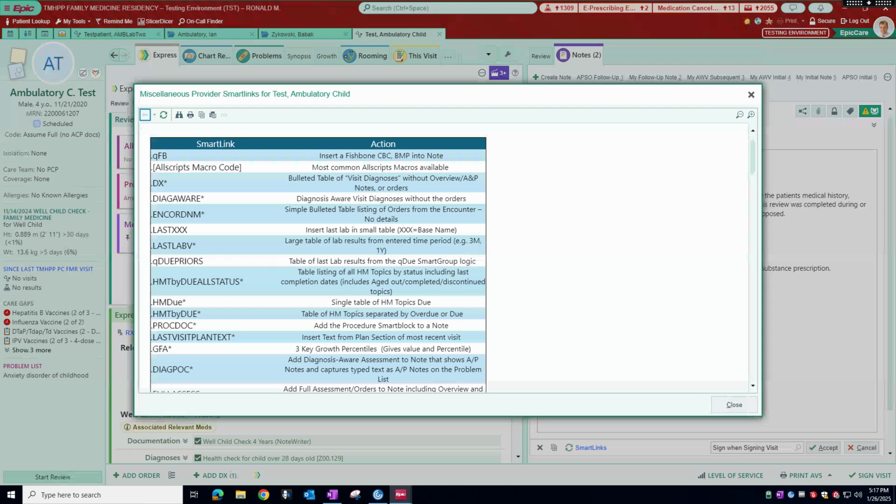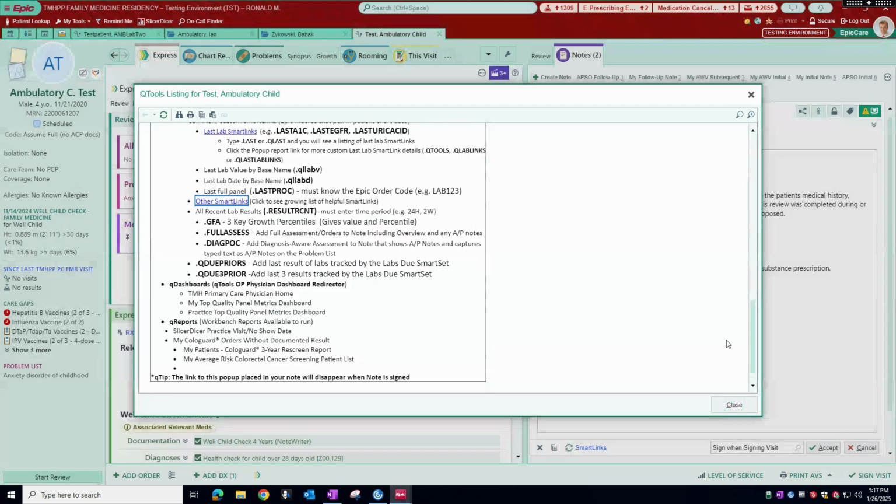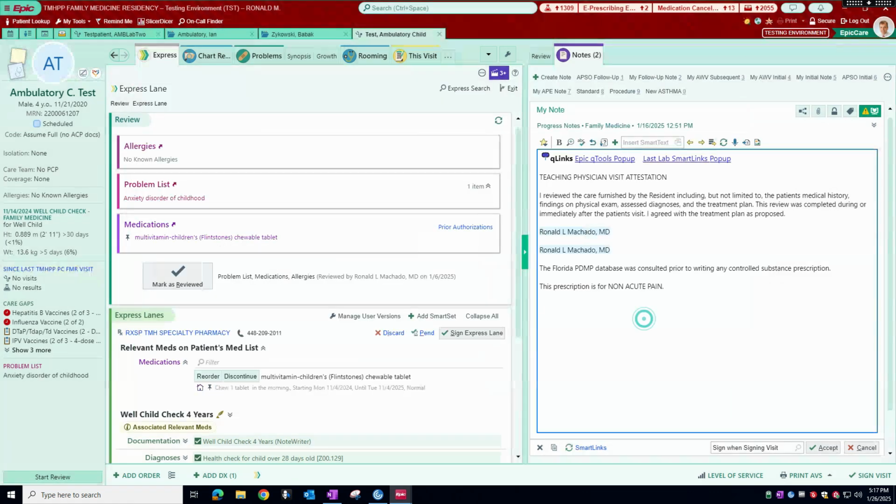It also includes ones that they've aged out of. So it's a longer list. Or there's two variations. One that will just give you a table of the ones that are due, and one that will give you a table of topics that are either overdue or due. So that's one way to get those pieces of information into your note with those SmartLinks.